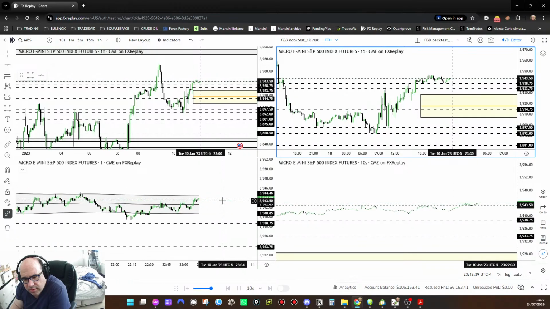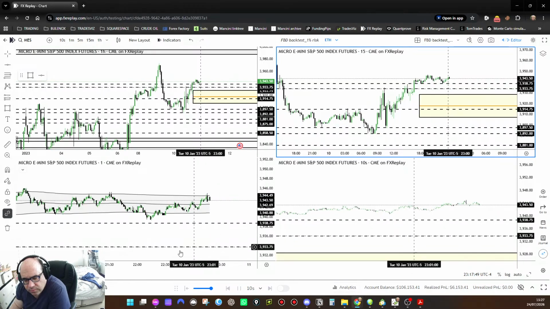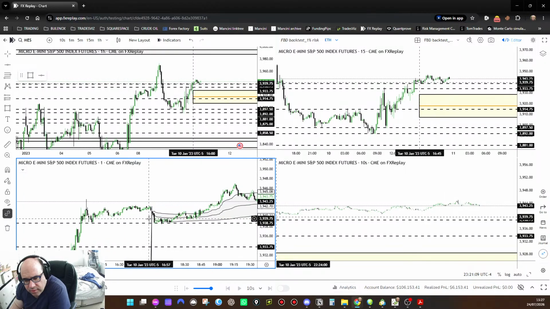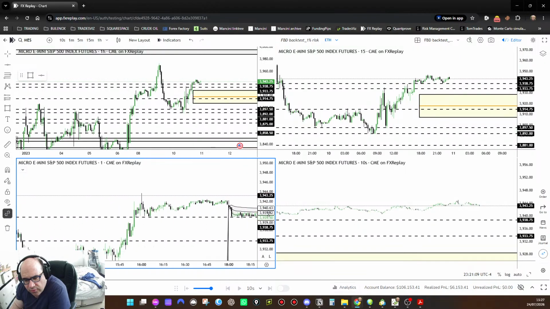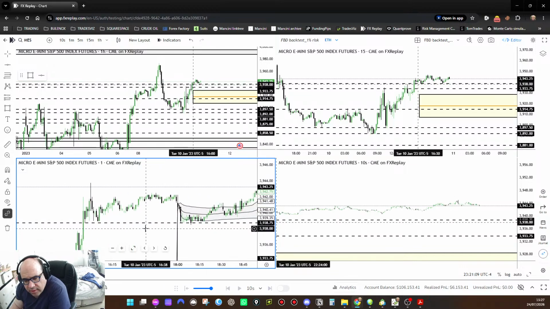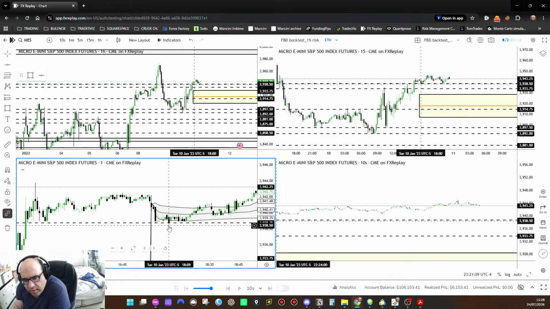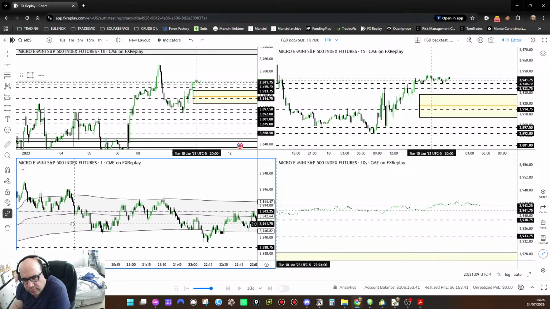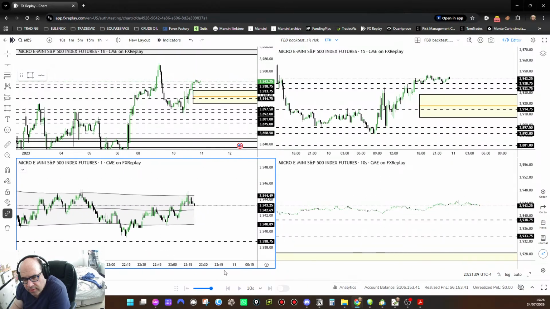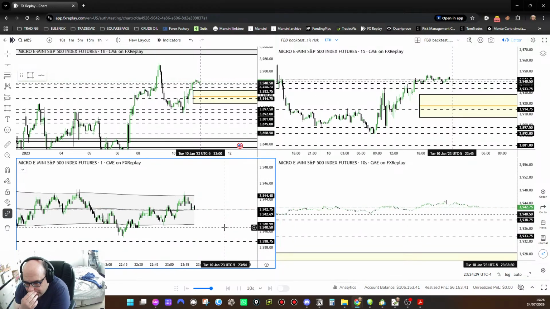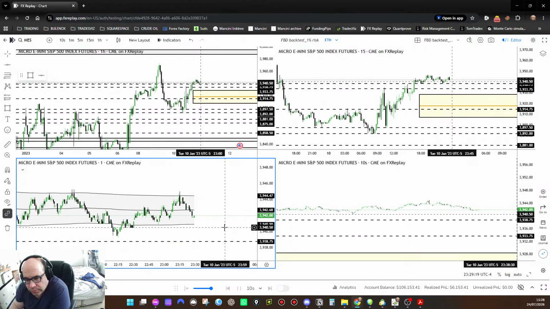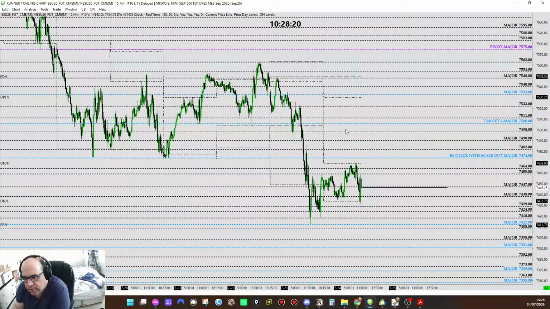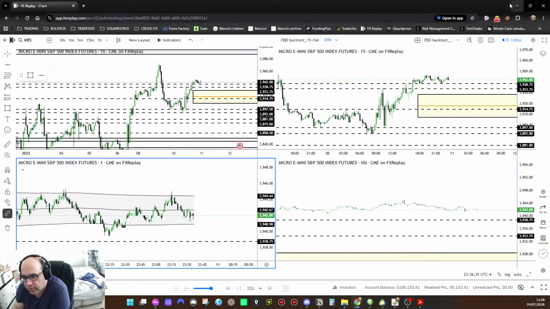So you see, the market is quite ranged. Just pause for a moment to see this low. This low comes from this one. This is exact. I mean, it bleeds just a little bit below here, but I'm not sure this is enough reason to take the trade. So that's right. In the meanwhile, I'm gonna have a look at today's session. Today's session is crap. Thank God I didn't trade.